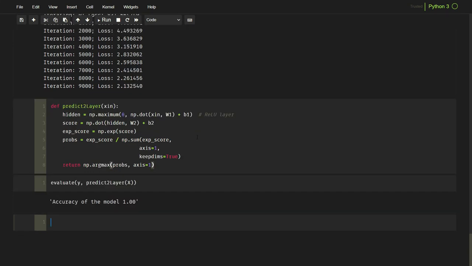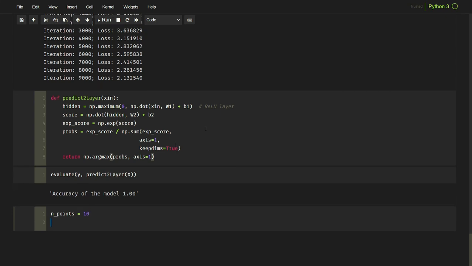And here again, the accuracy of the model is quite high. So now let's go back and again generate the mesh grid. Let me define some number of points on my mesh grid. The standard one is that I go with a 10 by 10 matrix for this, and for that I get a mesh grid in terms of xx and yy.